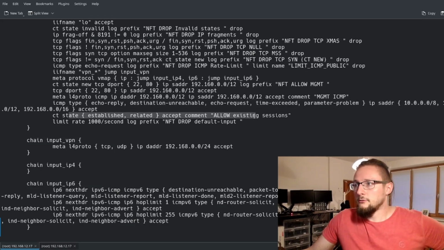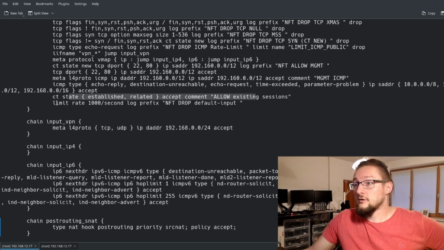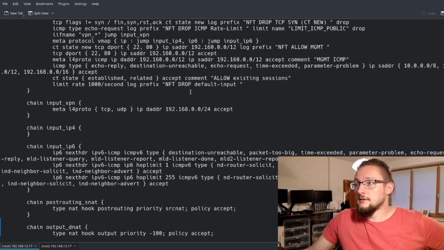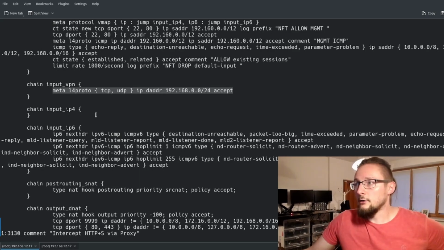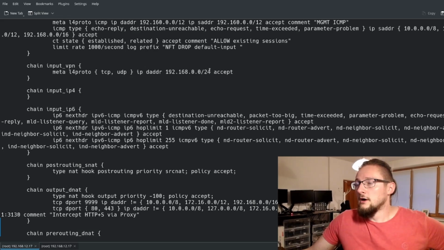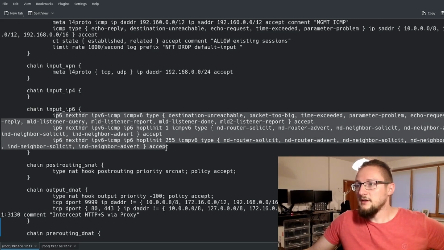We allow related and established connections, limit the logging of default policy drops, and have the input VPN policy to allow connections for the VPN interfaces, and the IPv6 input to allow basic IPv6 traffic.